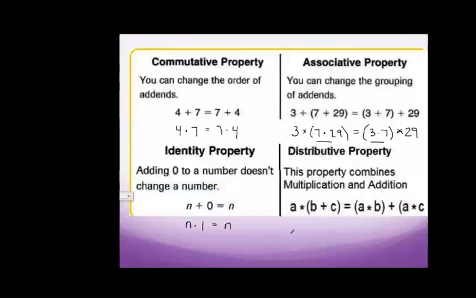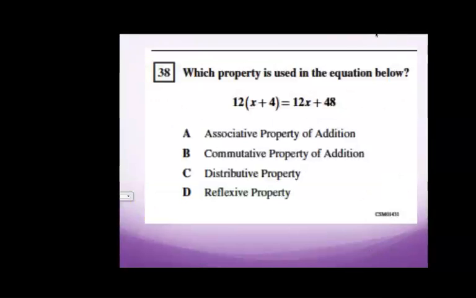And then one that it doesn't talk about right here is the inverse property. The inverse property states that if I have the number 6, the inverse of this is going to be the negative form of it, and it's going to be equal to 0. And in my multiplicative, that is a hard word to say, in that inverse, if I take 6 and I multiply it by 1 over 6, I would get this equal to 1. So that is the multiplicative inverse. I keep saying too many syllables in there.